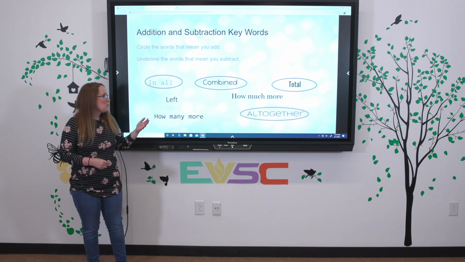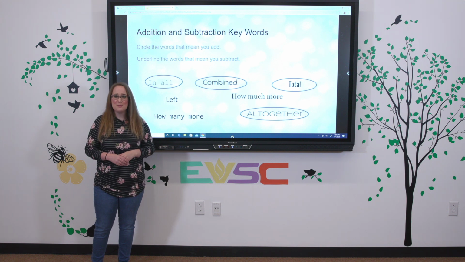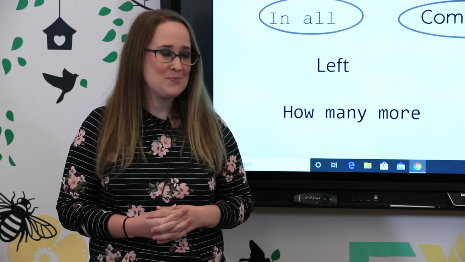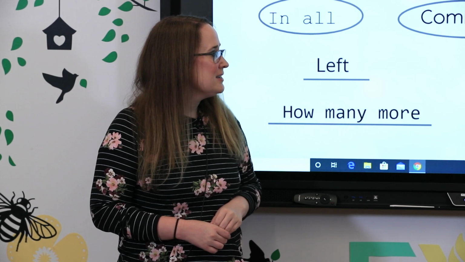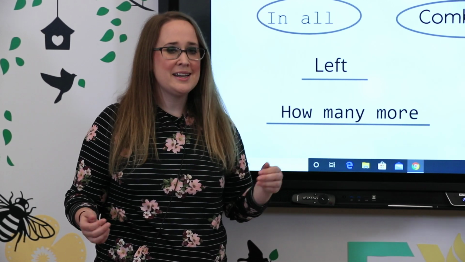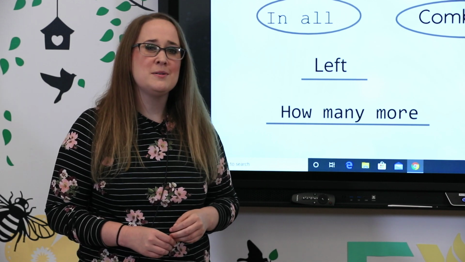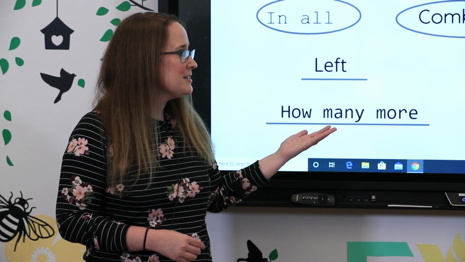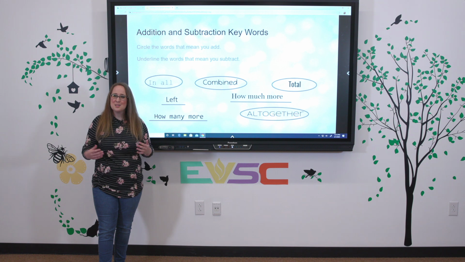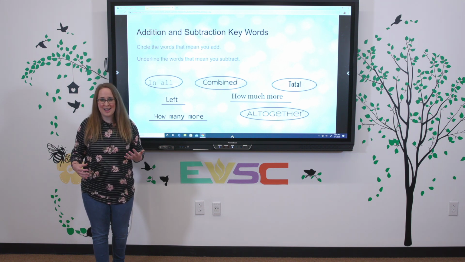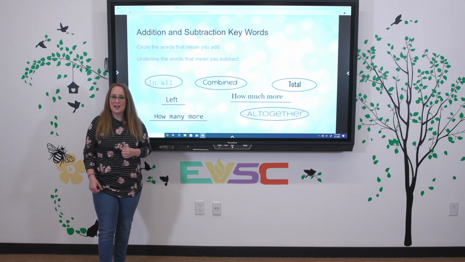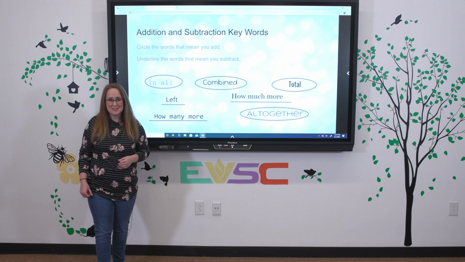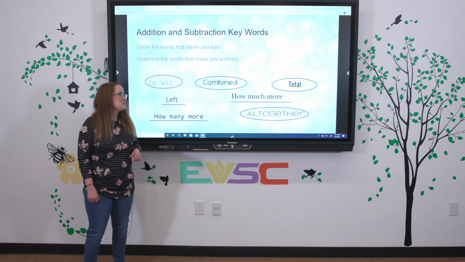Now we know that the ones that are left are the ones that we're going to be using for subtraction. So go ahead and underline those now. You should underline left, how much more, and how many more. These are clue detective words that let us know to subtract in a story problem. Because we know story problems aren't just going to tell us to add or to tell us to subtract. If you need to reference this at the top of your packet during our lesson, that's perfectly fine. That's what it's there for.